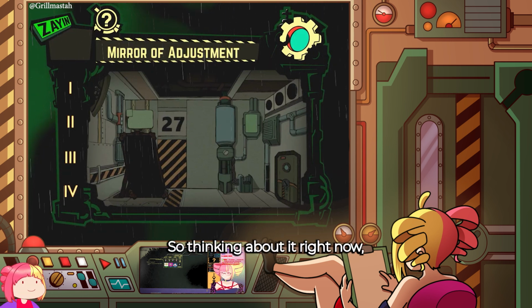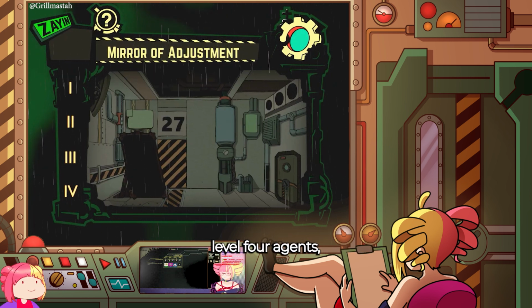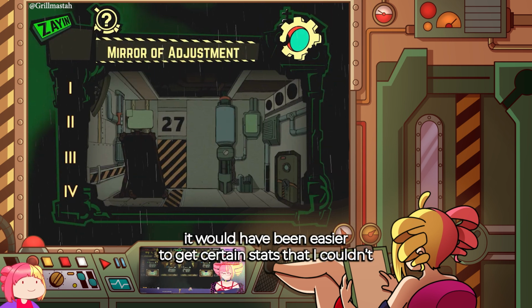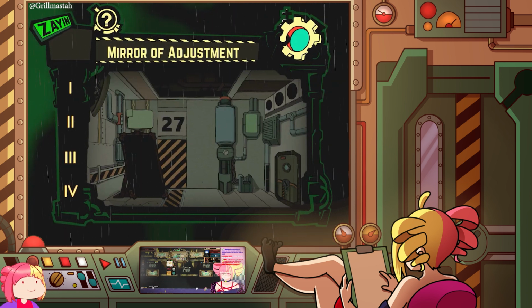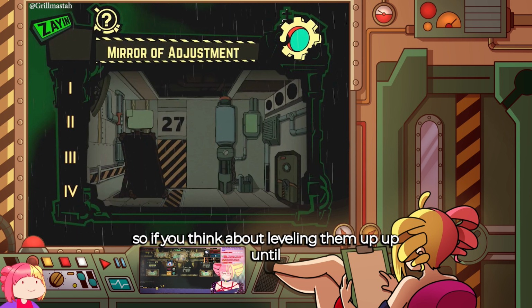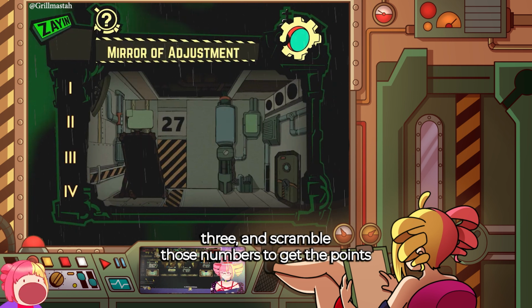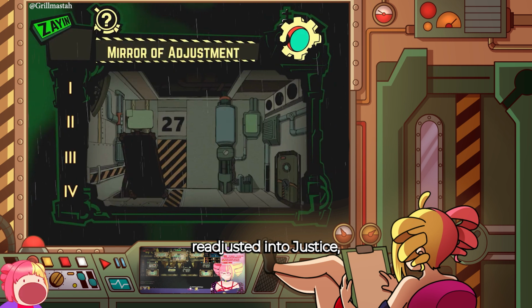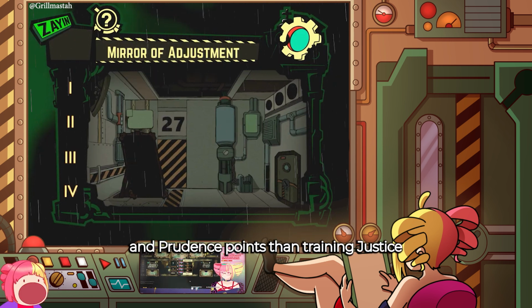So thinking about it right now, if I had the mirror in my playthrough, having a bunch of level 3s and level 4 agents, it would have been easier to get certain stats that I couldn't train immediately when they were level 1. For example, fortitude and prudence seem to be easier to level. So if you think about leveling them up until level 4 or level 3 and scramble those numbers to get the points readjusted into justice, it would have been easier to get back the fortitude and prudence points than training justice from scratch.